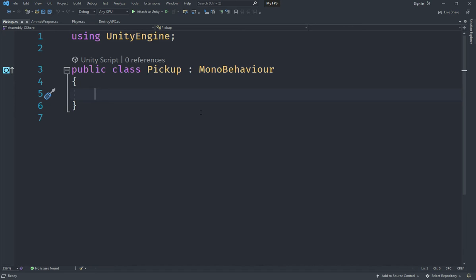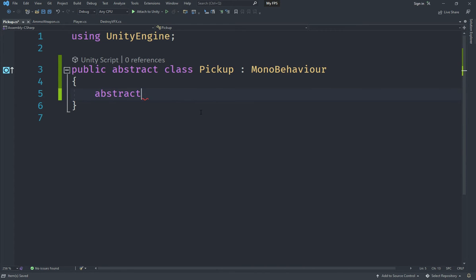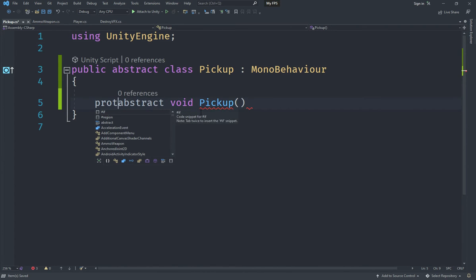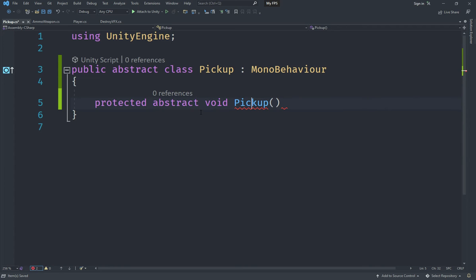And in the pickup script, we want to make sure that this is an abstract class, because we just don't want to have just a pickup. So we are going to basically have an abstract void, and this is going to be of course protected, abstract void called pickup.